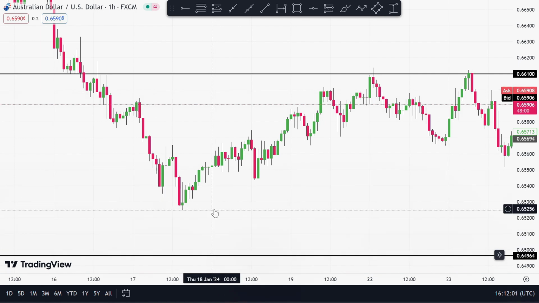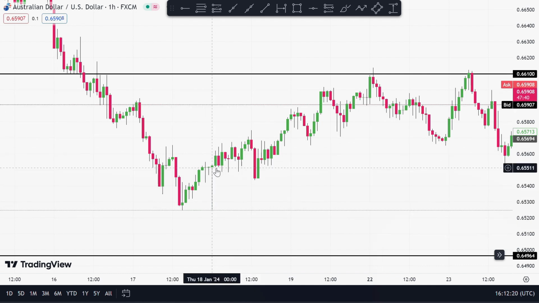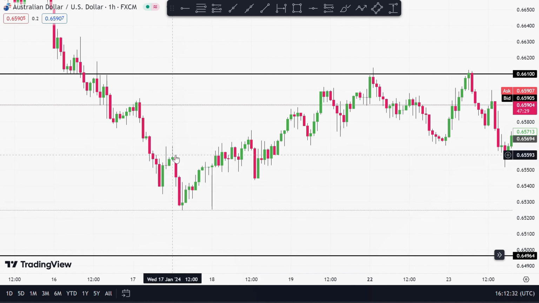But this long lower shadow at this point shows that buyers entered into the market, pushing the price upward. As you can see, starting from this point, it's a bullish candle, right? Started from this low and went up to this point. I don't know if you can see it. So that's number one confluence, that buyers have entered into the market, and also price broke structure at this point.